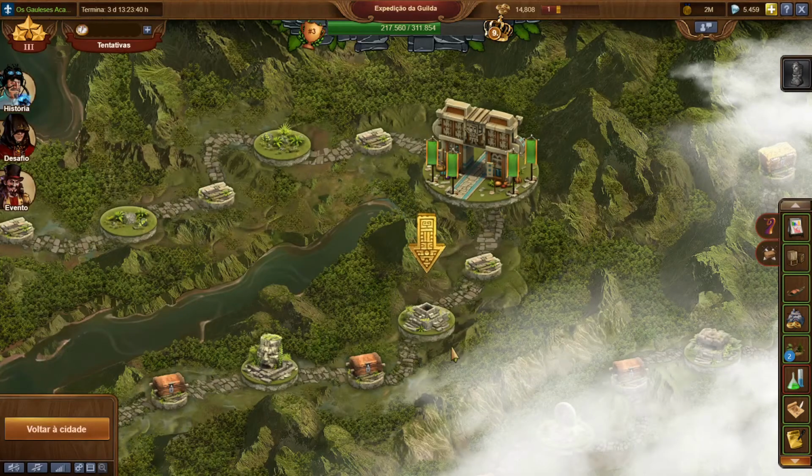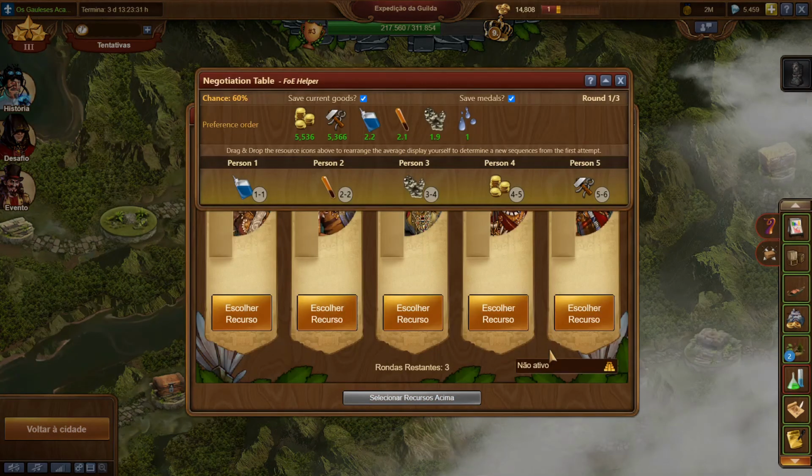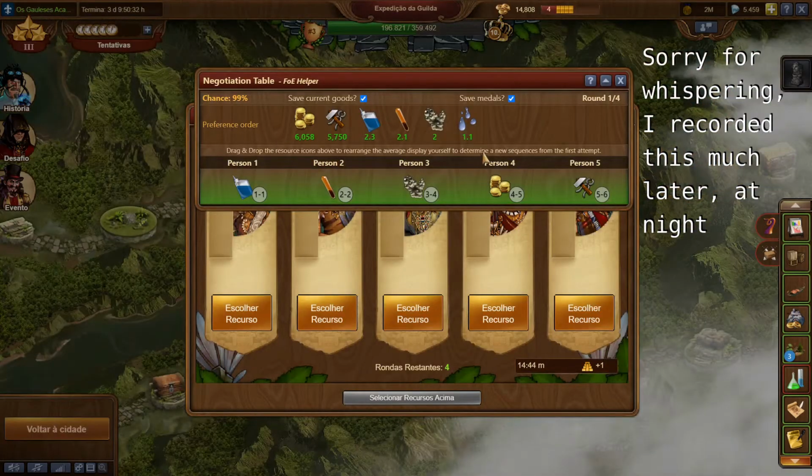As a matter of fact, I'm going to show you how much of a difference you can make if you buy that extra round by also using the FOE helper. So if I try to negotiate on this encounter, it has 6 different options for 3 rounds, and I have a 60% chance of winning. However, if I buy the extra round here, and in this case the cheapest option should most of the times be enough for you, you can see now that my chances have gone up from 60% up to 99%, so making this negotiation a guaranteed win.